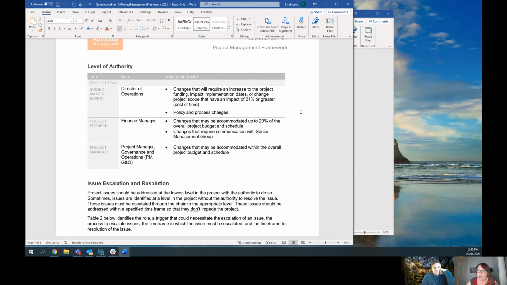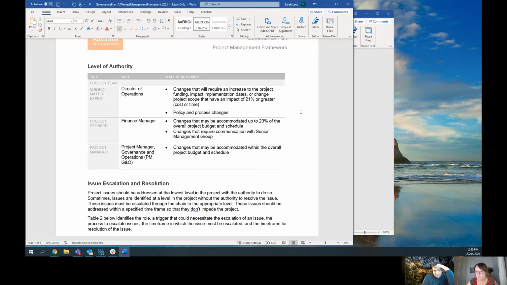If there are any changes that would see up to 20% of the budget or schedule changing, this would be discussed between you and I formally, and you would have to formally agree to this. And then anything over 21% would be discussed and approved by Dorota. Yes. So I think this gives some good context around understanding what other priorities might come up and how it fits in with implementing those across the next few months. Was there anything there that needed to be clarified or discussed further?